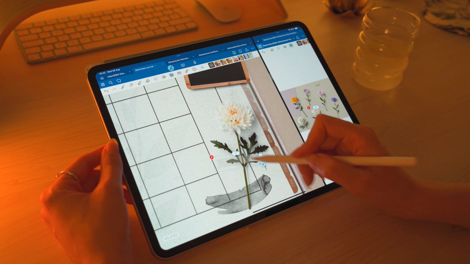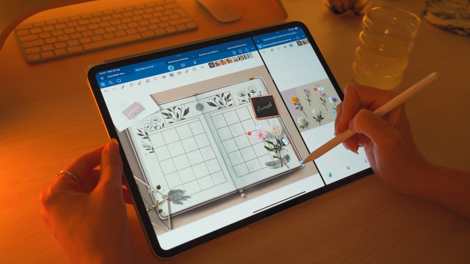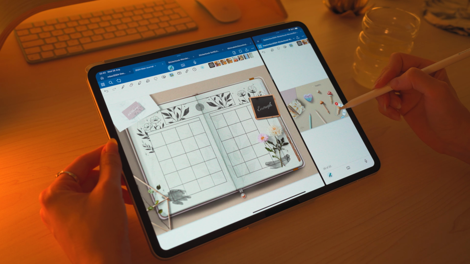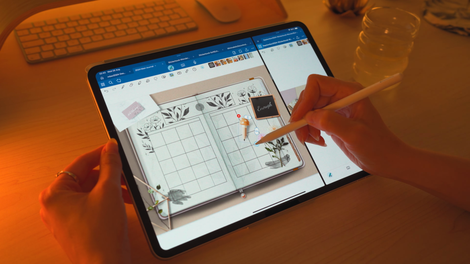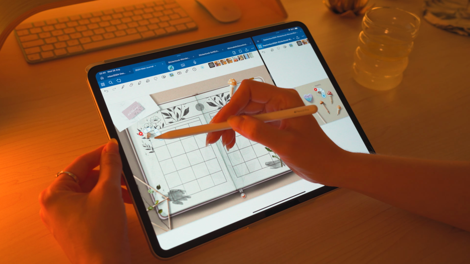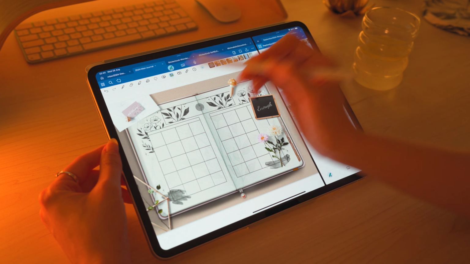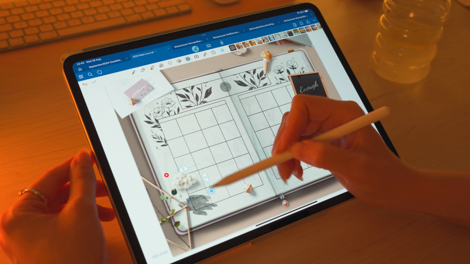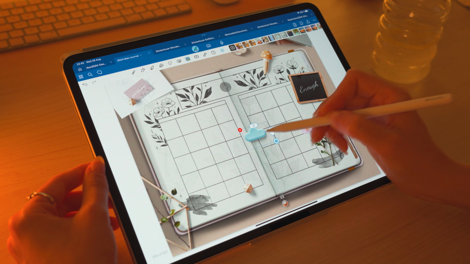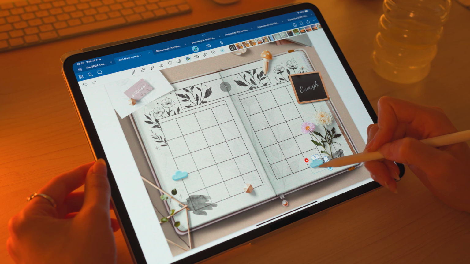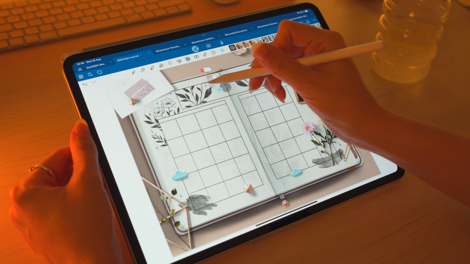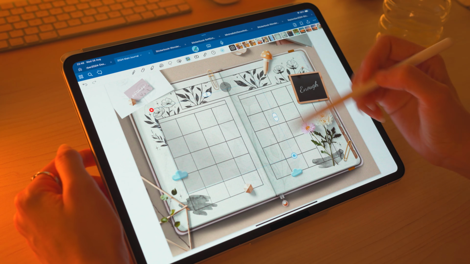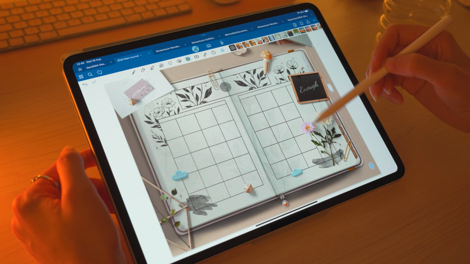One of the most fun parts with digital journaling for me is using tape to glue something onto the page, and I think that gives it just such an interesting feeling when you're using it, because you really feel like you're doing something realistically. That's why I really love to use tape in my spreads, so it is something that I would suggest you try using if you haven't already, and especially together with realistic elements, it gives it such a realistic look.